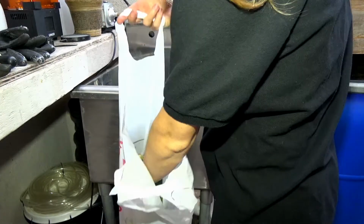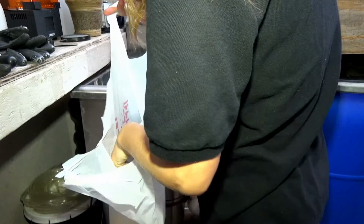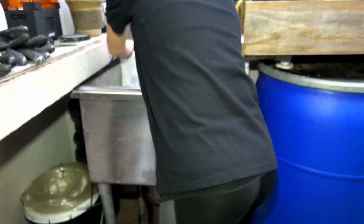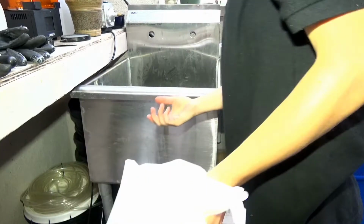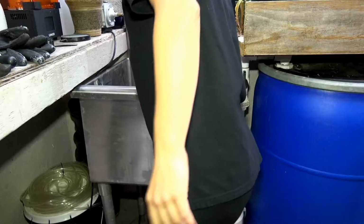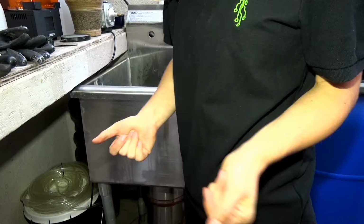Alright. In fact, this goes pretty fast, so I'm just gonna dump the whole thing in, why not? Because this is, honestly, in effect, about a pound of food waste. Maybe even less than that. So, that should be more than enough for bacteria to start out with.